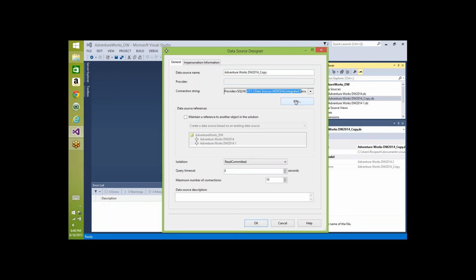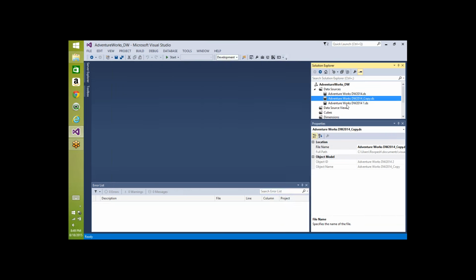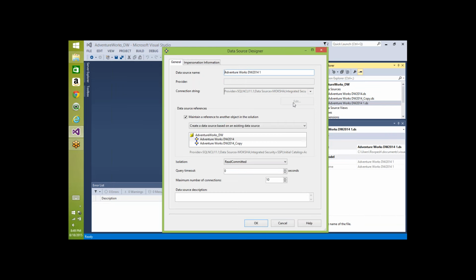It created the same copy like the existing data source. And if you go here, you cannot edit it, but instead it is maintaining a reference to the one which you have used. So this is the one you have used and it is using the reference of it. Okay, and you can also change the reference here. You can either refer to this one or refer to this one, but this is the one which we used for cloning the data source.